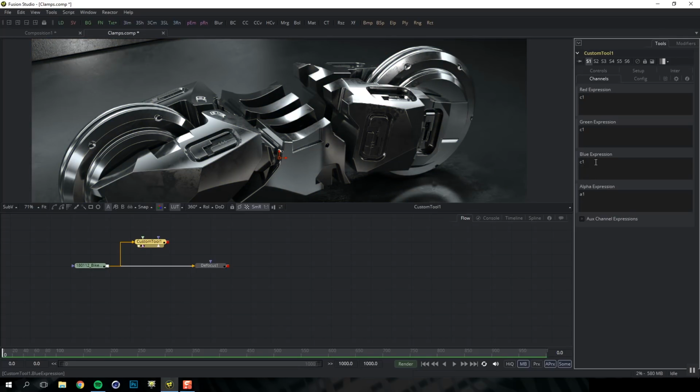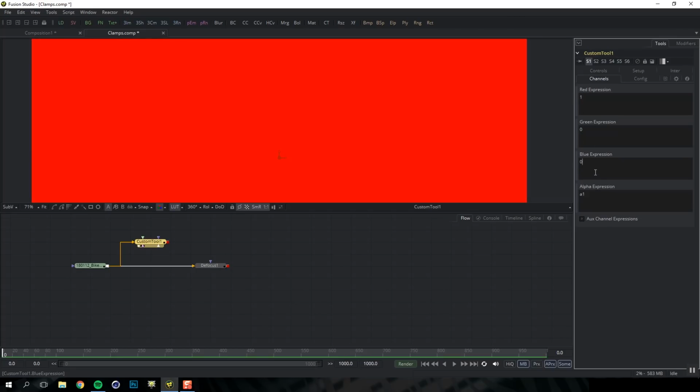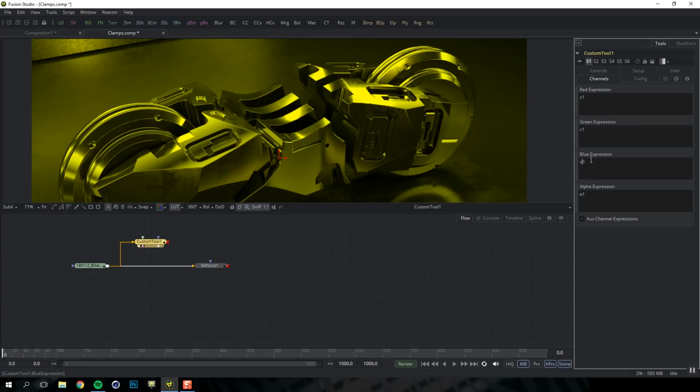It's actually the same thing as what we had before, but it just means that you can type the same expression here. So it's kind of like the colour value for the red, green and blue coming from the input. You could also put a 1 here, a 0 here, a 0 here. And now what's happening is this tool is putting a value of 1 in the red and 0 in the green and blue. So we'll go back here and we'll put back in C1, C1, C1.